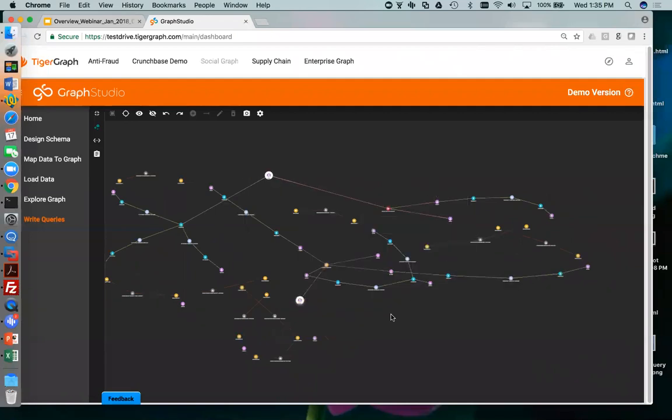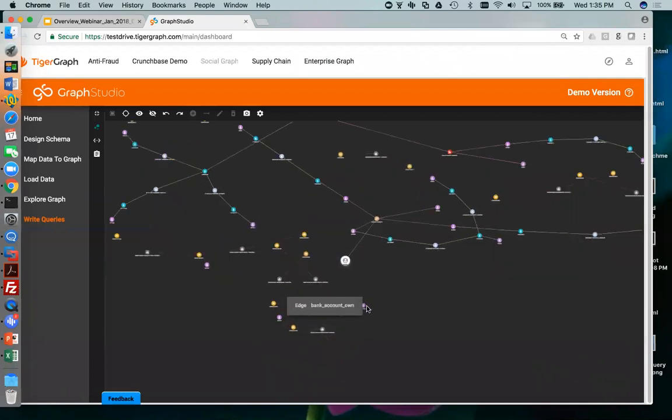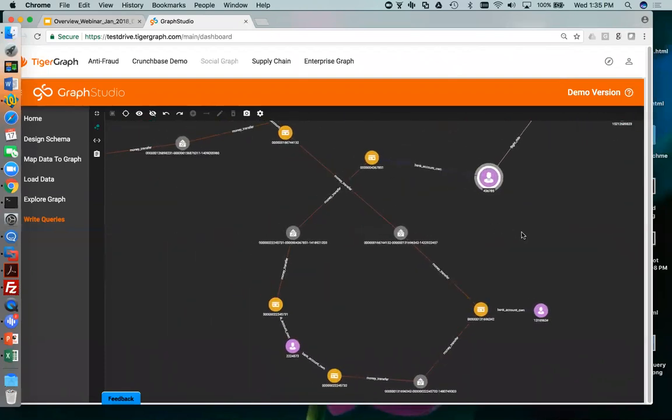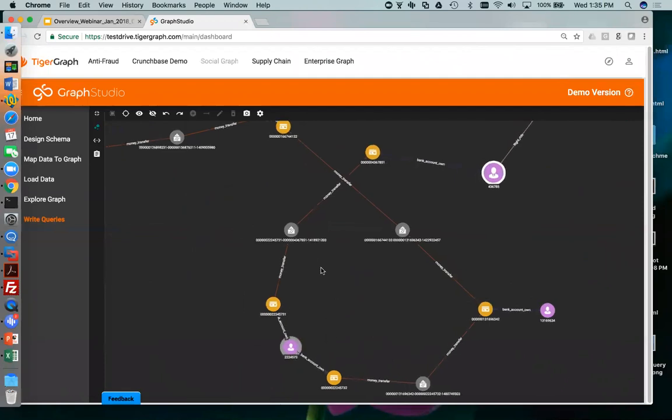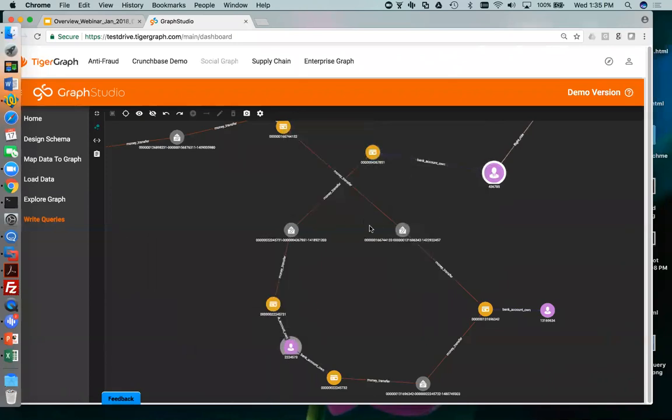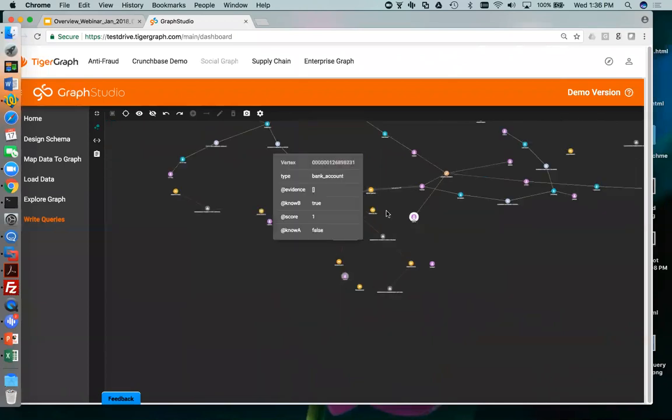To make a connection from one person to another person via a phone call takes 4 connections. If I zoom in a bit, between here and here, money transfer. So this person's bank account, a money transfer to another bank account to another person. So it's 4 links to get from there to there, just to neighboring persons.